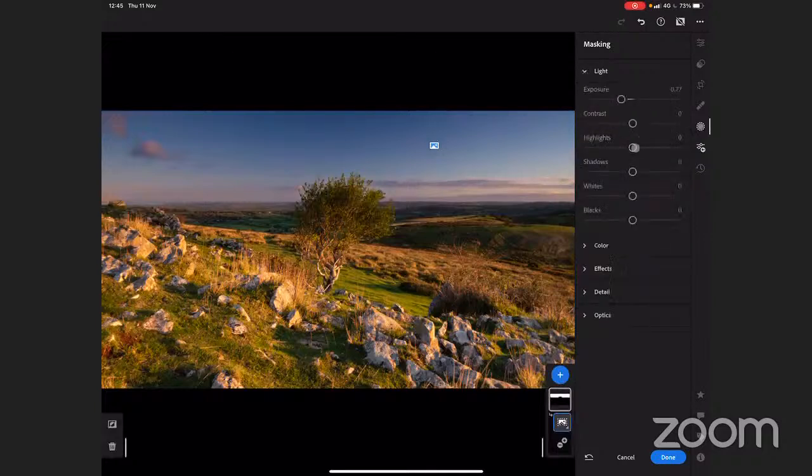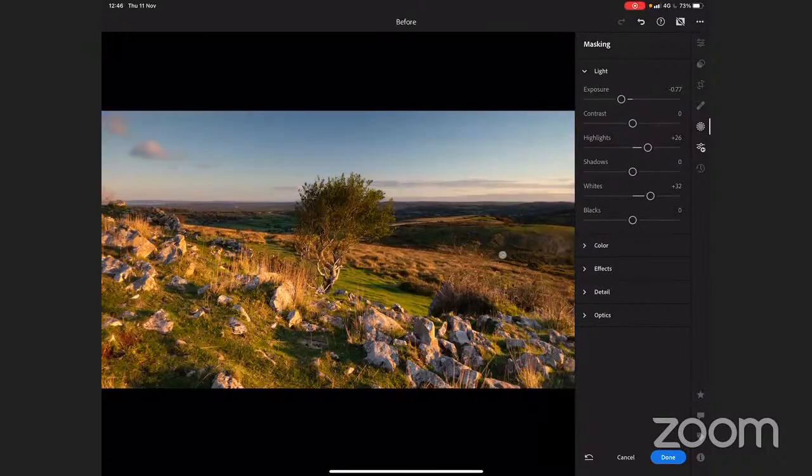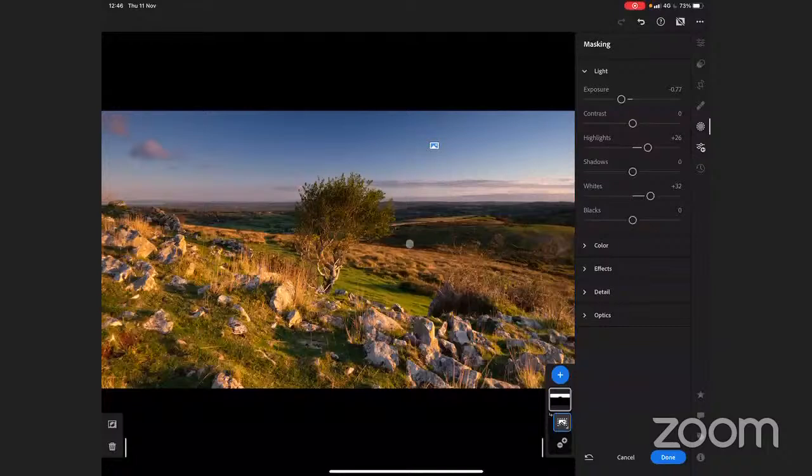Go back into the light and I'm going to make a little bit more of the highlights and the whites. So I just want to bring this back to a bit more of a natural feeling than the color adjustments give me. So the color can be a little bit fake. By boosting whites in skies, when you've got a little bit of cloud cover there, it just helps to bring back a bit of a natural feeling. So how does that look now? That's the before and that's the after, just a little bit nicer.